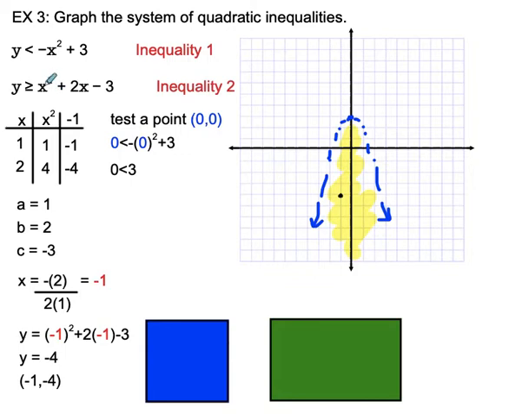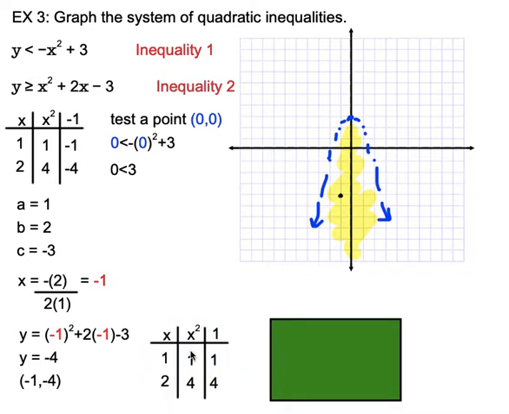Now this graph also is positive, so it's going to open up, which is nice. I make my table. My A value is 1, so I'm going to go 1 out, 1 up, 1 out, 1 up, 2 out, 4 up, 2 out, 4 up. Now what's different, I only went 3 up, that doesn't help you. 2 out, 4 up, 2 out, 4 up. Okay, this one is solid because it says equal to, so I got to draw it in solid.